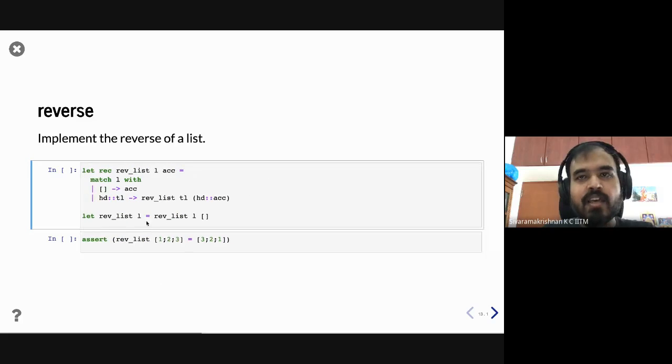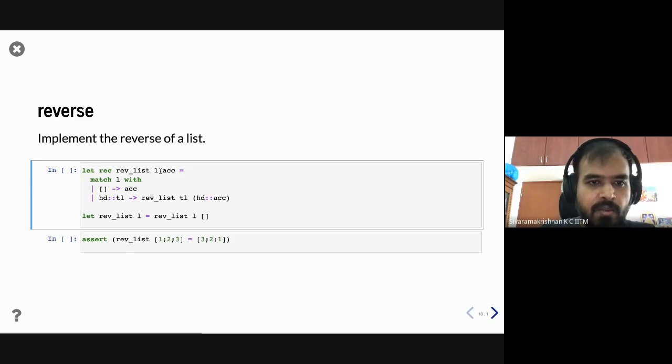Okay, just moving on. We are going to write reverse of a list, and we are going to directly write it in tail recursive way. You can also write it in non-tail recursive way, but we will usually not write the non-tail recursive one if there is a tail recursive one. The way you have to always think about this is the way you think about induction, the induction that you've studied in your discrete math or logic courses. You always think about the base case and the inductive case. What is the reverse of an empty list? The empty list reverse is an empty list.